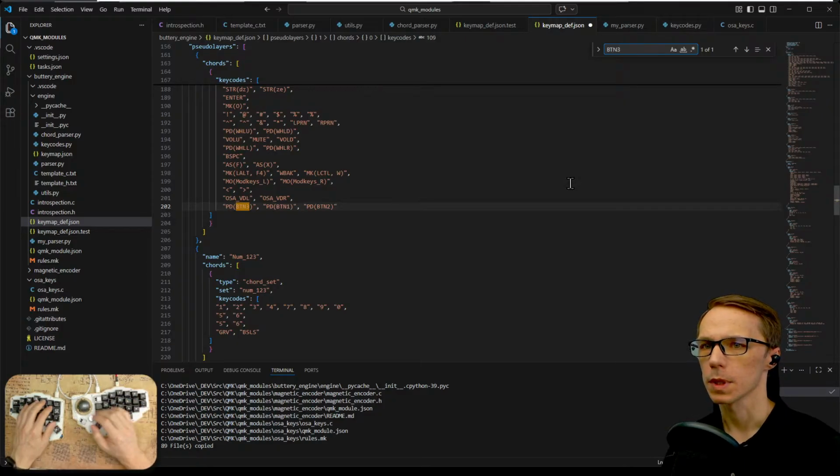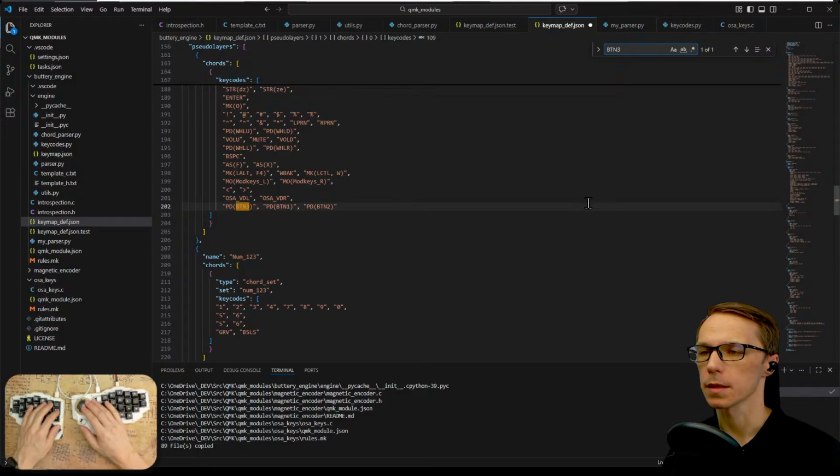I think I overlooked one key because I have a mod layer and looks like there is no right key there.